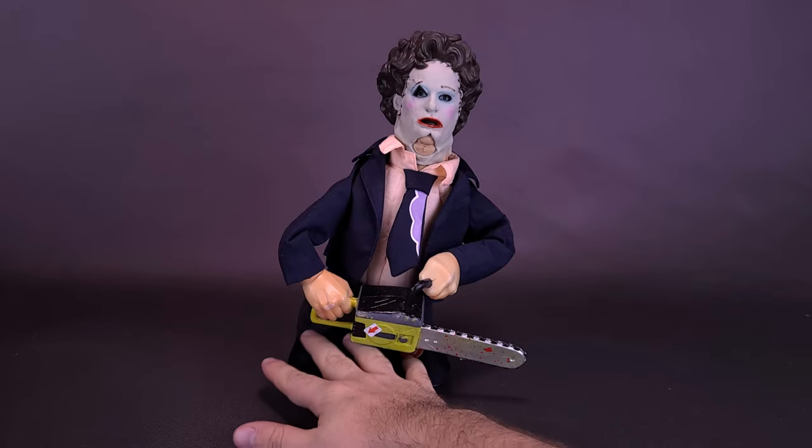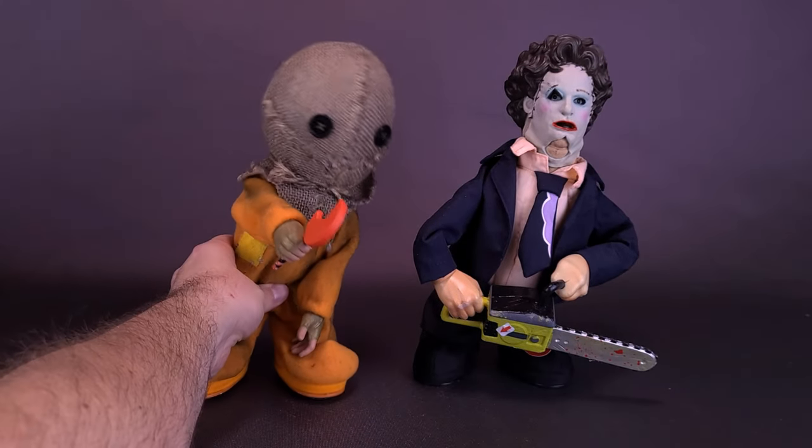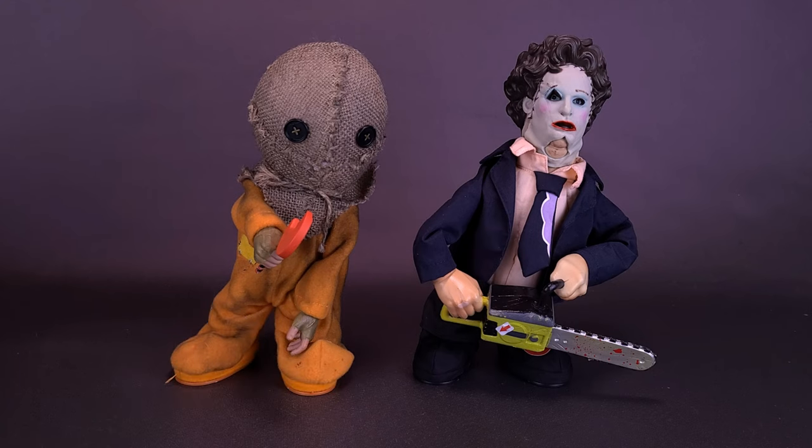Leatherface will have to take a little sidestep over to free up space to look at the earlier reviewed Trick or Treat Sam Sidestepper. After I'd finished the review of Sam, my daughter had confiscated Sam, and for a while I couldn't even find where he was — until eventually I asked her a couple of times and she said she didn't know. Eventually I found that she put him inside a big chest. That's where Sam's been this whole time. Sam will now be able to come out for Halloween along with the Sidestepper Leatherface, and the figures are about the same size with the same functionality built inside.